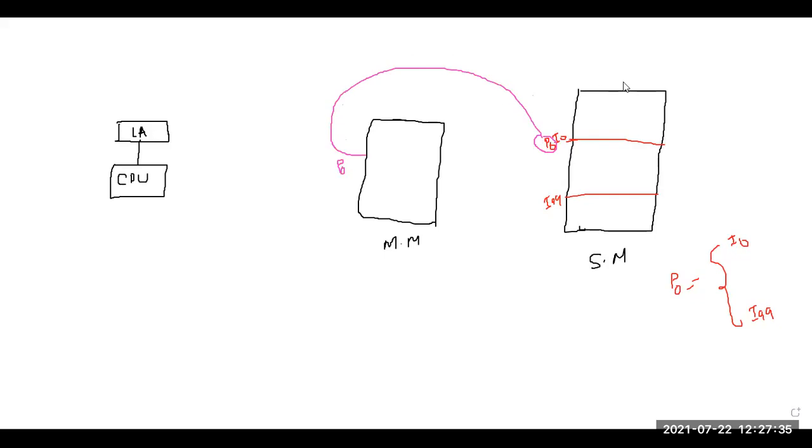Now what will happen in the main memory? This is a continuous allocation. Suppose the P0 starts from this particular address. Now this is register number I0. It will continuously be stored. Now यहाँ से लेके यहाँ तक आपका क्या रहेगा? This will all be your P0, because this is continuous allocation. So this is my instruction number I0, and the last instruction will be instruction number I99.